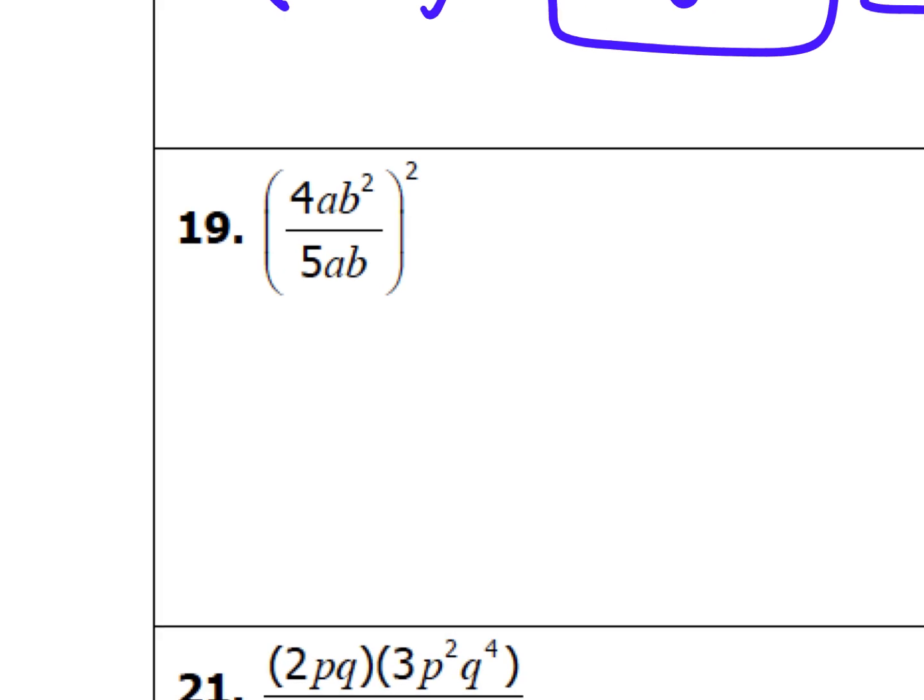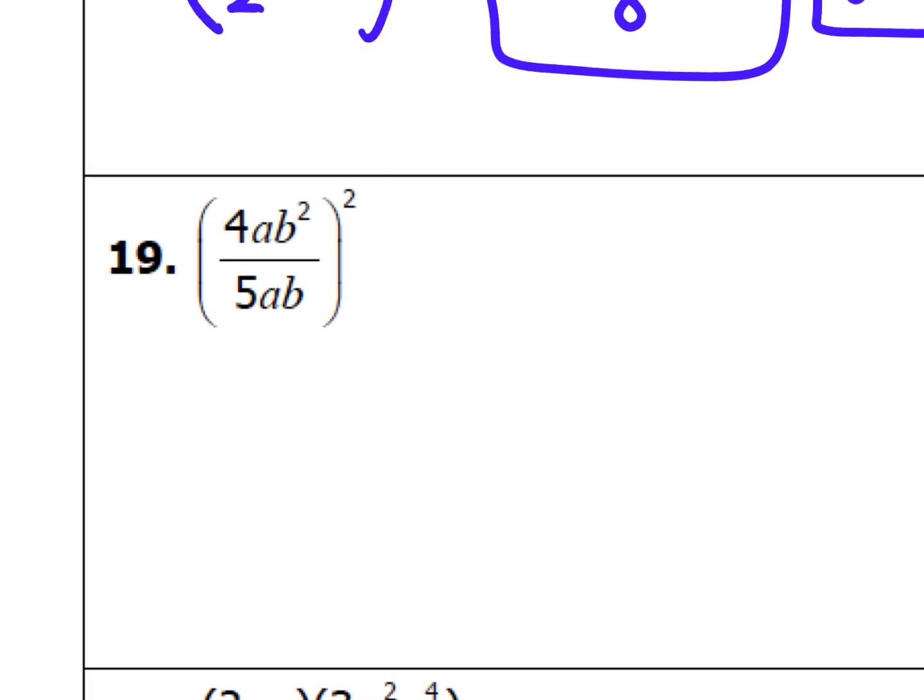Okay, number 19, last one. Again, if you can simplify things, I would simplify. Does 4 over 5 simplify? No, so that's going to stay, 4 over 5. Does A over A simplify? What is it? It's not A. It's 1. It's the number 1. Anything over itself is 1. So that's essentially going away. You don't even have to write a 1 down because 1 multiplied by anything is not going to change the value of anything. Okay? So that goes away.